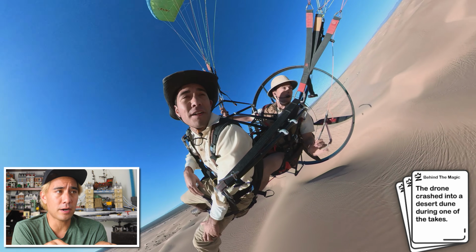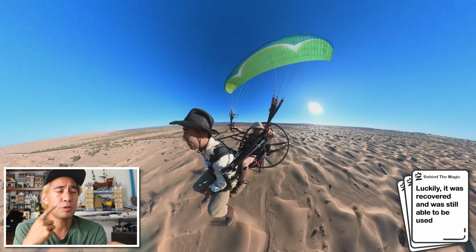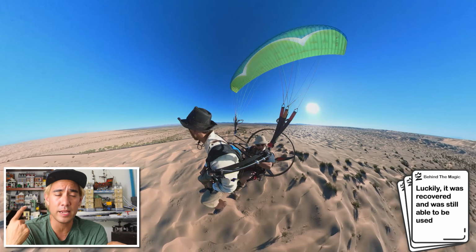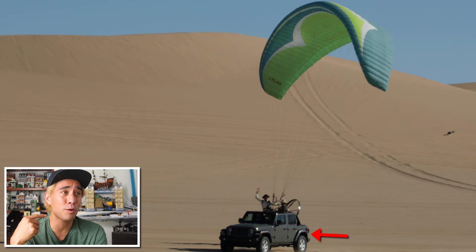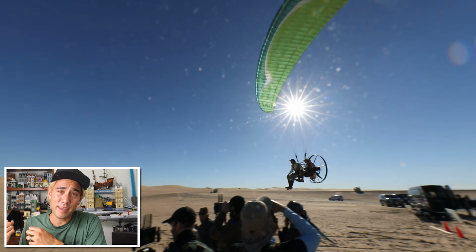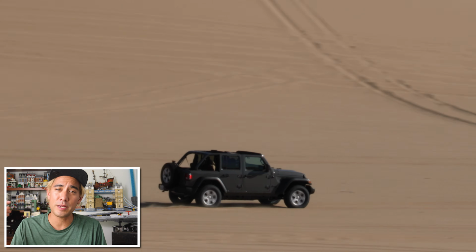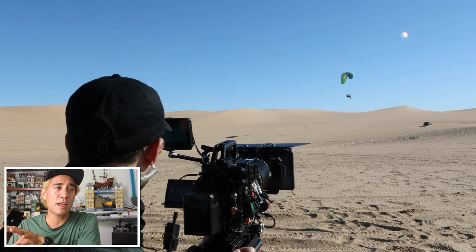The hard part about this sequence was when I got in the paraglider, we had to fly for about 40 minutes to the shooting location, and then we would do circles until the camera was ready. Again, they were on walkie with the Jeep, plus they were on walkie with the drone and me in the paraglider. With all that coordination, it was really slow to get the shots. We would do one take, and then I would go up and circle for 20 minutes in the air. The Jeep would get reset, the drone would change its angle, and we would go again. I was up in the air maybe about 3 hours.